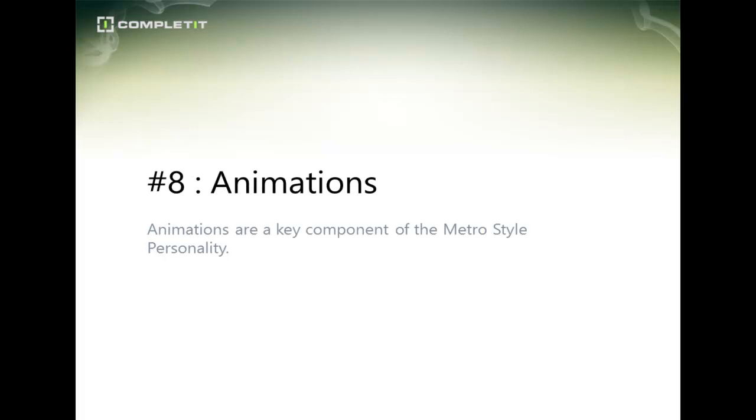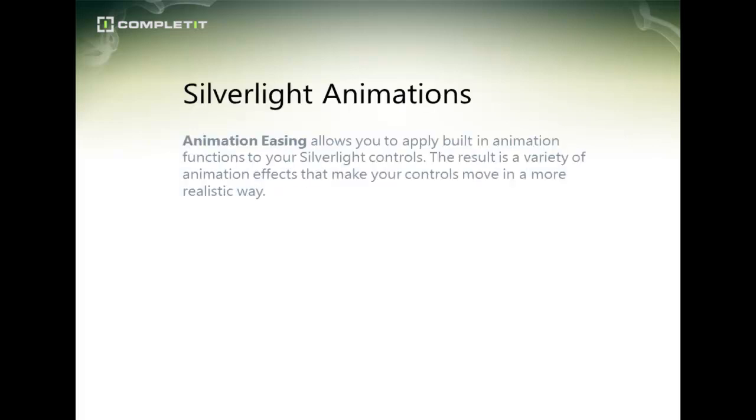So animations, they are a key component of Metro style personality, but they're not actually new to Silverlight. In Silverlight, Silverlight has always had animation easings, and they basically allowed you to apply built-in animation functions for your Silverlight controls. So the result is a variety of animation effects that make your controls move in a more realistic way. I used several of these when I was first building my applications in Silverlight.